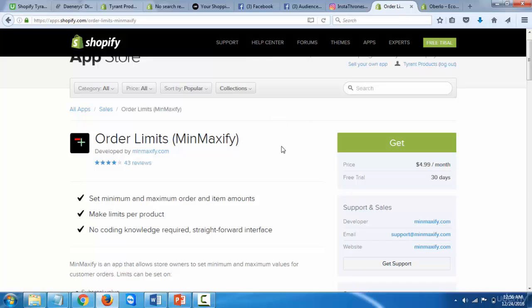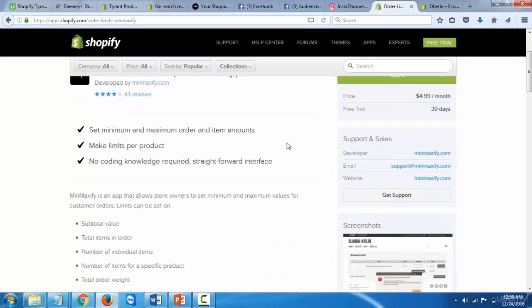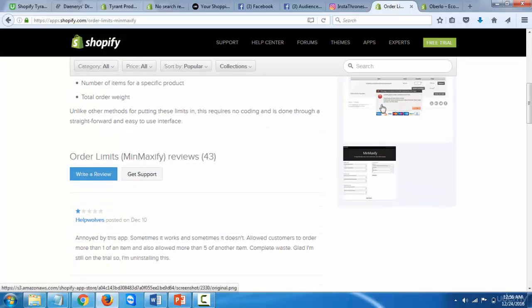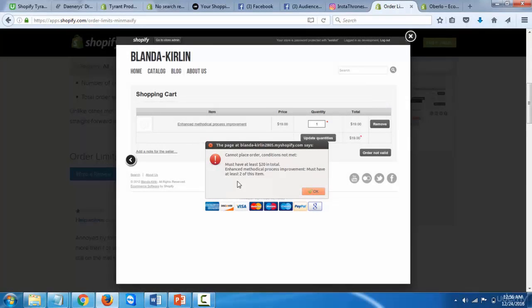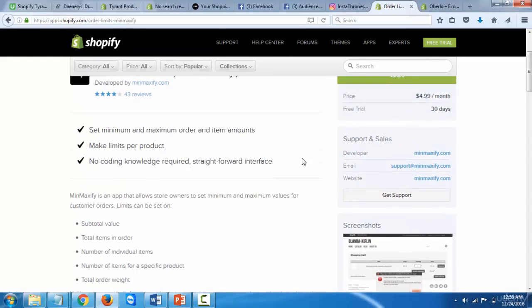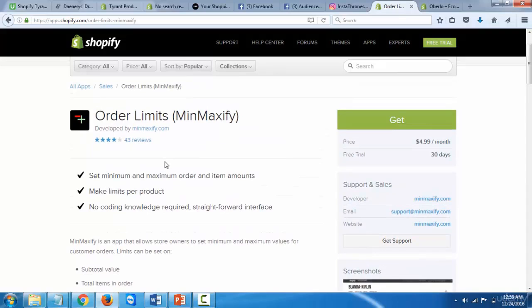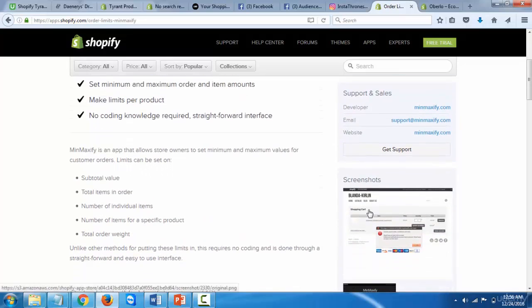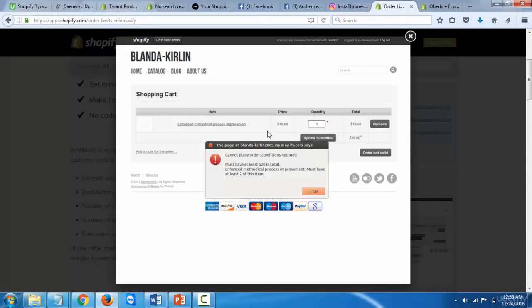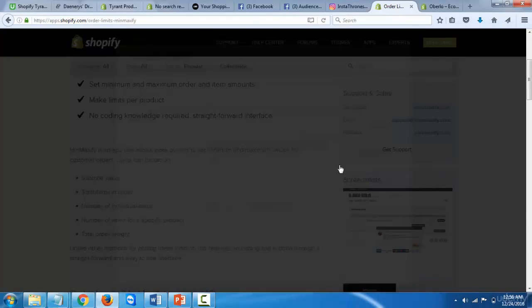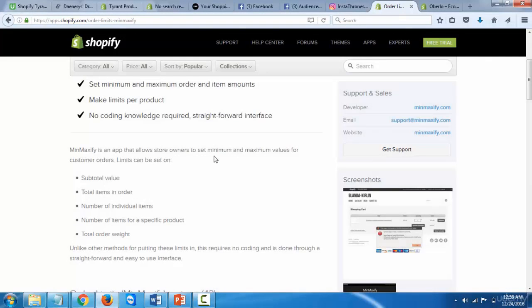So what this allows you to do is just set a limit on any product that you may have on your store. So whenever someone's gonna exceed that limit, this message box is gonna pop up that, oh, you cannot place an order because you can only have 2 of this item, or whatever you specify. So this is something that I would recommend having on your store, and just set it up. It's really simple, and you could actually put it as 3 or 5, and it's gonna just show up just like that.